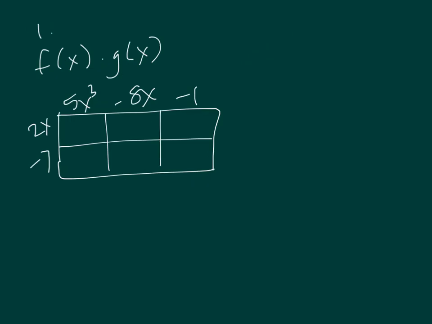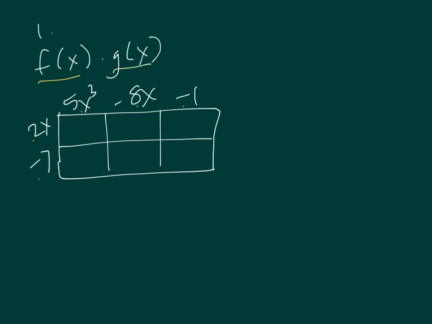So this next one, when we're actually starting to multiply, we've got f of x, which is 2x minus 7, so that's here. And then we've got g of x, which I plugged in up here. So that's why I have a 2 by 3 box, because I'm multiplying a binomial by a trinomial. So I'm just going to do this in another color so that you can see it a little bit better. I'll do it in blue.